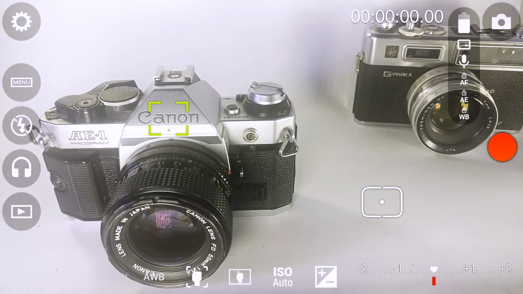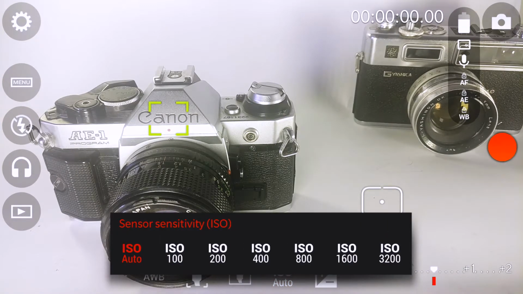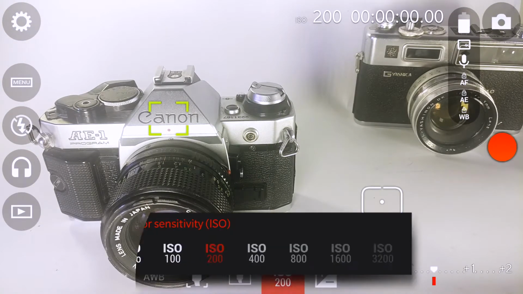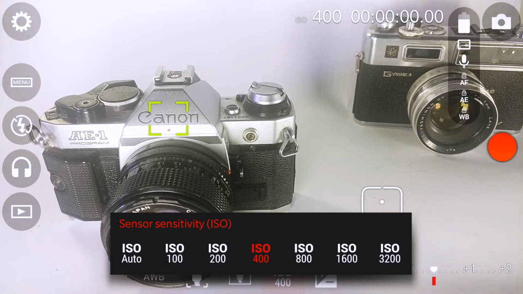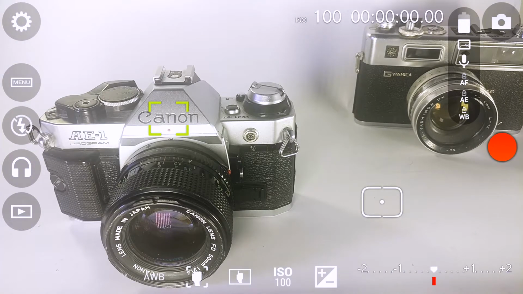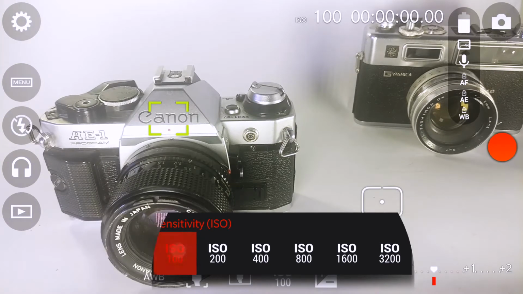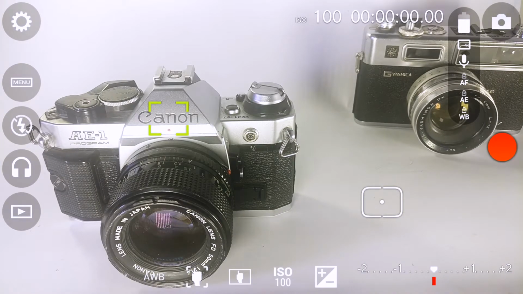Here we can see we can select from different ISOs. Let's just go for the minimum: ISO 100, ISO 200, 400, 800, and so on. Because I'm in a good lighting environment, I'll go with the minimum ISO possible. Leaving ISO on auto will cause us some problems, because when the lighting changes, the image will flicker according to the light. The image will try to automatically adjust our ISO. So leaving your ISO in one place would be better.